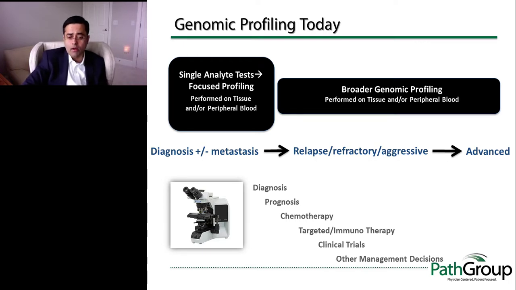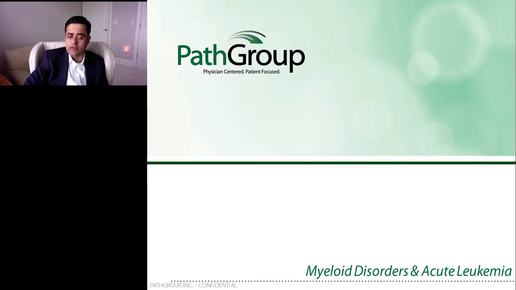So what I'd like to do is now get a little laser focused and talk about myeloid disorders and acute leukemia. Just a brief background on myeloid disorders. These can include chronic as well as acute myeloid diseases, which are generally bone marrow genomic-based diseases and the diagnosis is rendered usually either in peripheral blood, but more often by doing a bone marrow biopsy and looking at the cells under the microscope. And these diseases range from, on the chronic side, myelodysplastic syndrome, myeloproliferative neoplasms, overlap myelodysplastic, myeloproliferative neoplasms, and they can be low grade or they can be high grade.